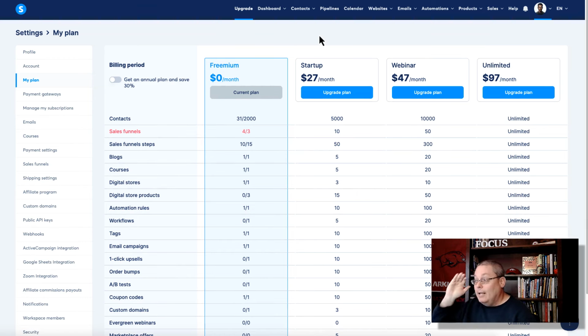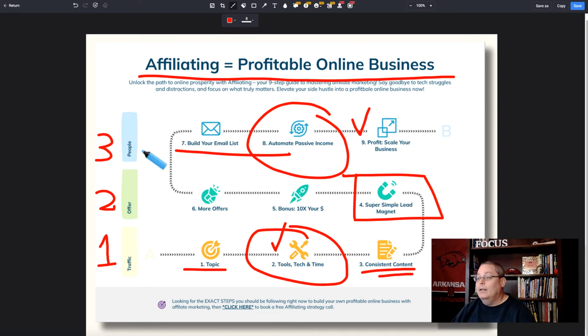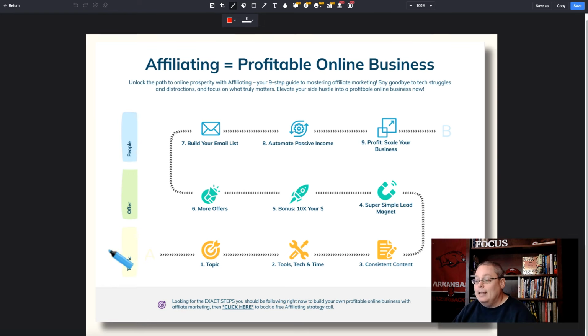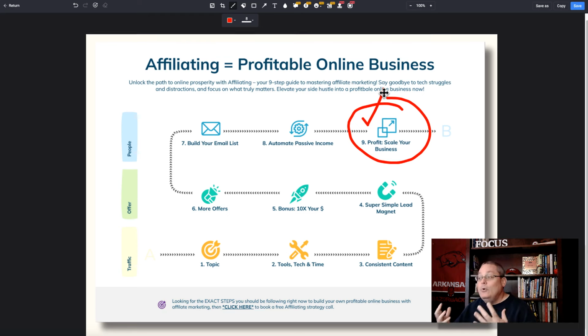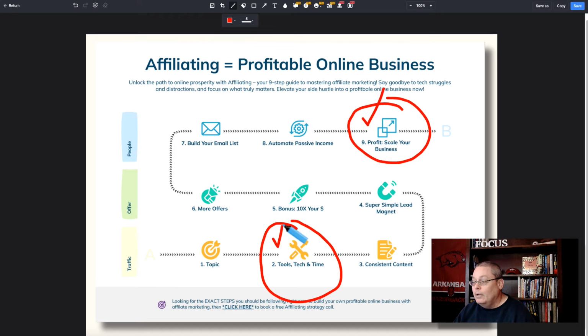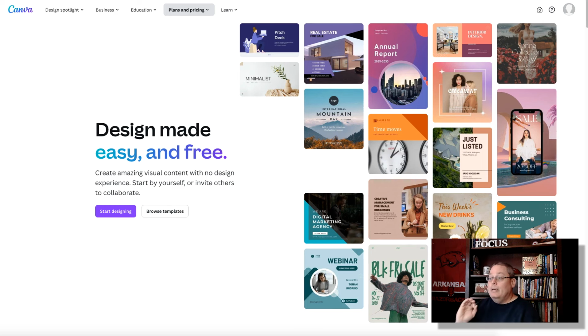Now understand that once you get to profit, if you go back and you look at the 9-step roadmap and all my squiggles, if you understand that once you get here, that you are profiting off of these free accounts. Yeah, you had to buy the domain name for $10 a year. But once you profit, meaning you make more money than you spend to operate your business, starting out with these free tools, then you start upgrading. It's part of doing business.